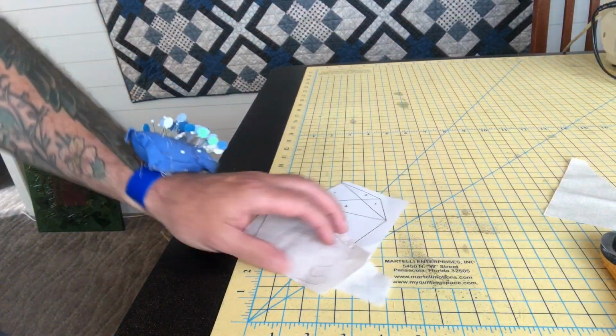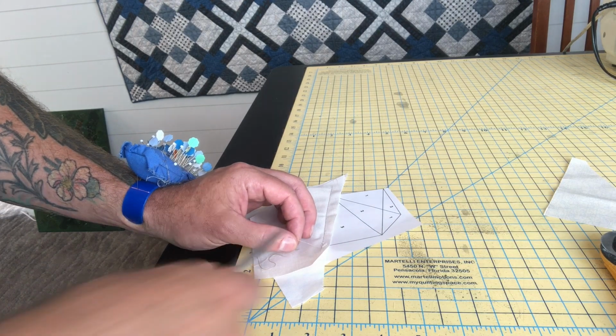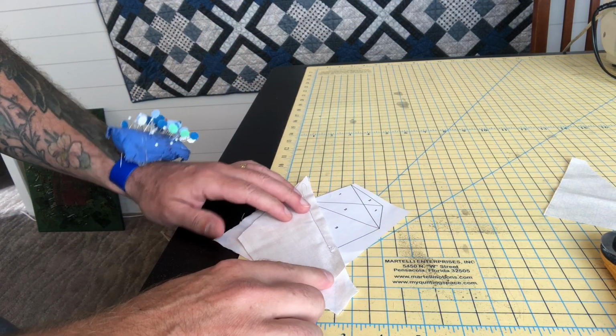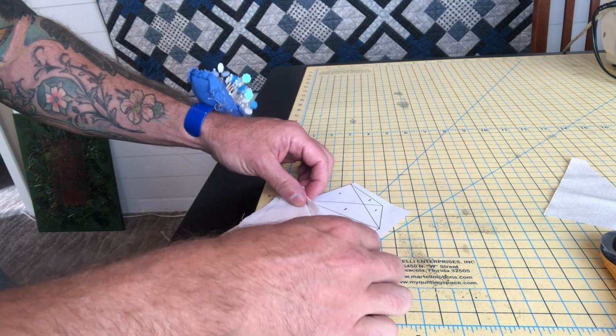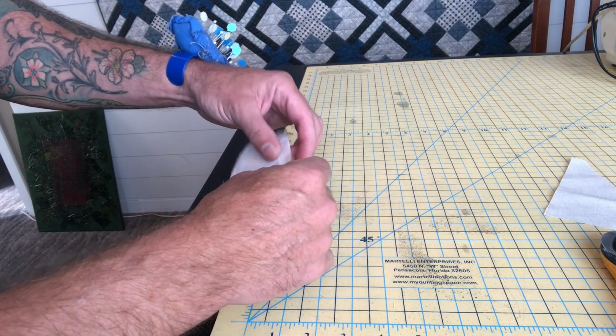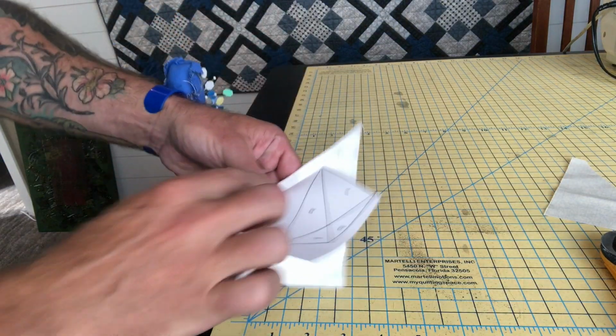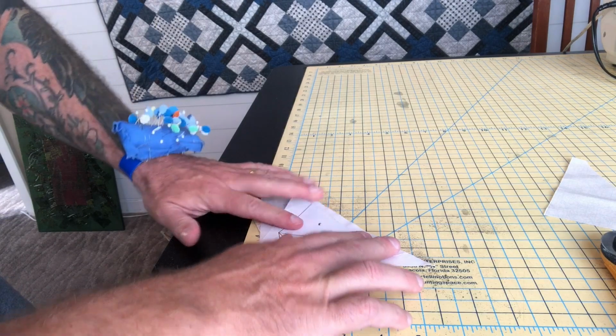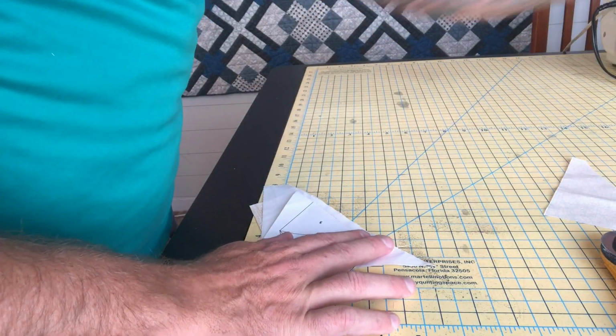One thing to note prior to actually ironing it open, and this is an interesting little trick, is that you're going to want to take this where the seam is and tuck the paper. Because it's going to fold really easily along there because you've sewn it there. And then the paper's out of the way so that you're not going to cut it.